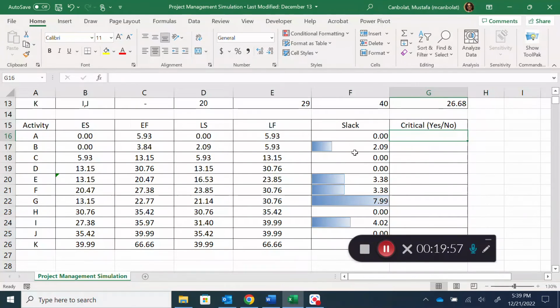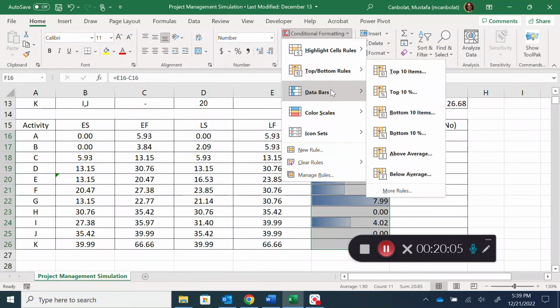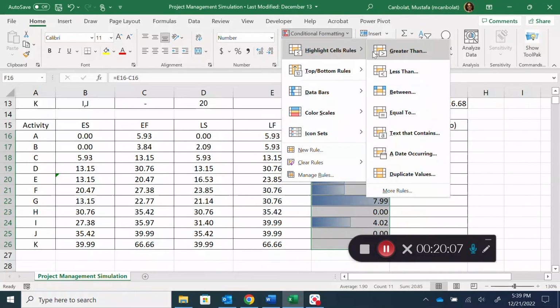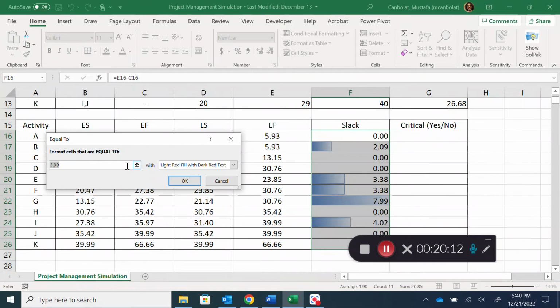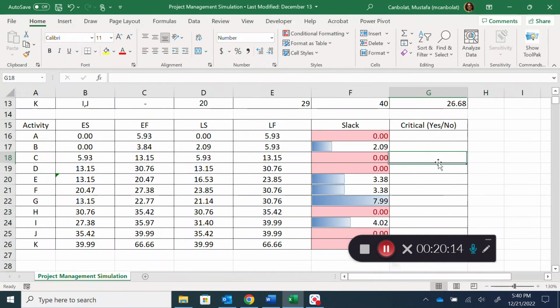We know that if an activity does not have any slack, that activity is a critical activity. So we can put another conditional formatting there, and highlight the cells if they are equal to 0. Okay, so here the activities are the critical activities and these ones are not.